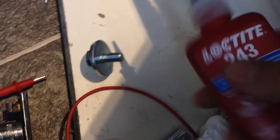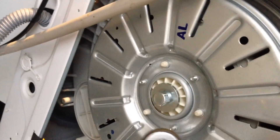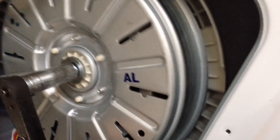I'll now reassemble and try it. Apply a little bit of thread-locking compound like Loctite 243 onto the threads of the 17mm bolt before you screw the top of the motor back on again - that locks it in place and stops it from undoing. You should then be able to pull the magnetic part of the motor - the top part - onto the spindle. For the last bit of tightening, just give it a good jolt like a punch with a spanner. It should be tight enough. Could get somebody to hold the drum as well, but do that a few times. Tighten it up and then we'll test it.